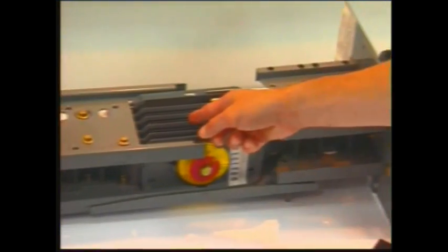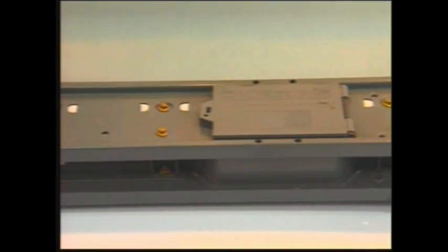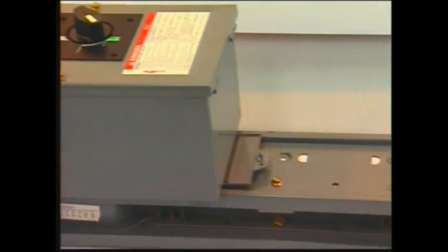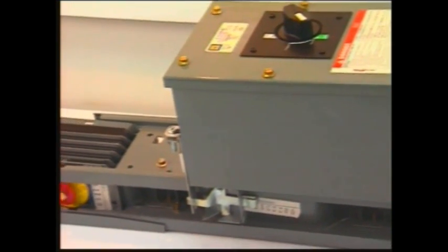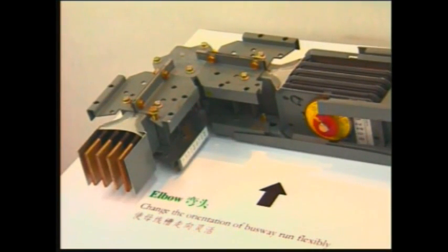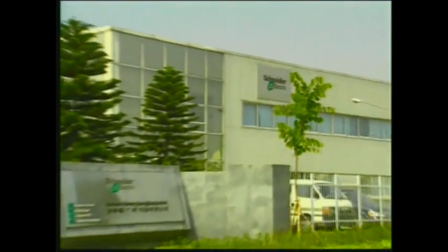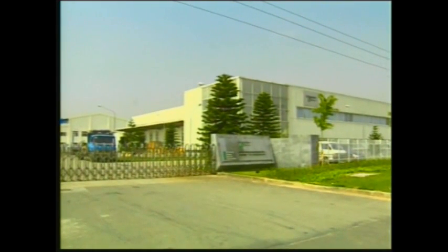I-Line Busway offers a complete line of compatible sandwich-type feeder and plug-in busway links and fittings. It allows maximum flexibility, ease of installation, and electrical efficiency for the distribution of power to both commercial and industrial applications. I-Line busway systems have been used to supply power in thousands of installations around the world for more than 3 decades. Now let's see the installation process of the busway system.